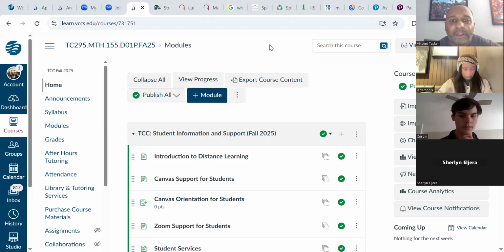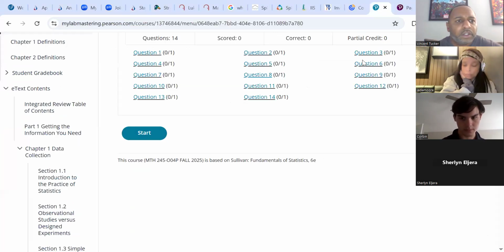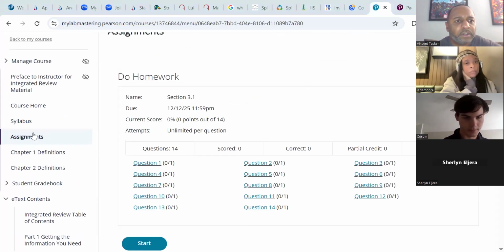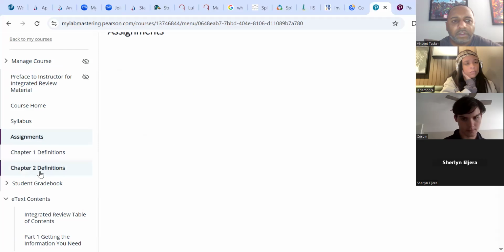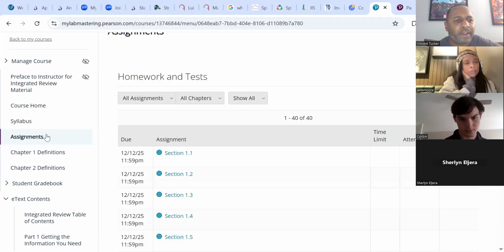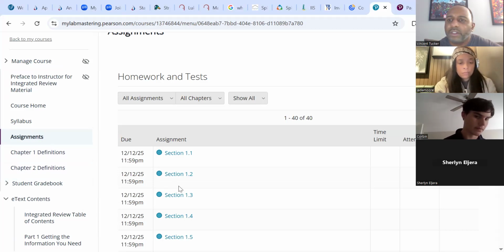All right, and then it says assignments, because you mentioned something about definitions. Are the assignments under there as well? The assignments, let's go back to MATLAB. Zoom, get out the way. Okay, so your assignments are right here. Those are the definitions right there. So I guess that's what you're asking. You click on this and then you see everything.